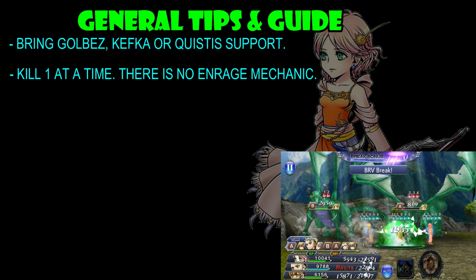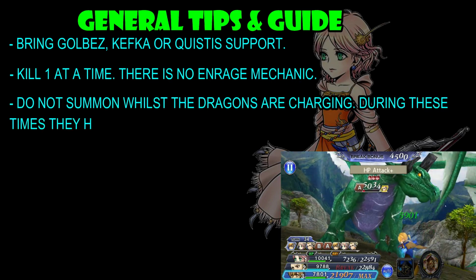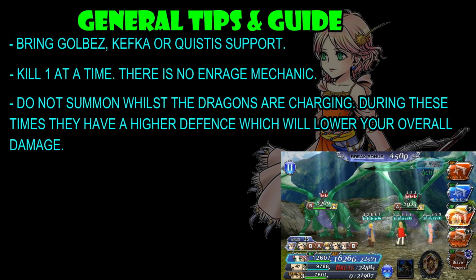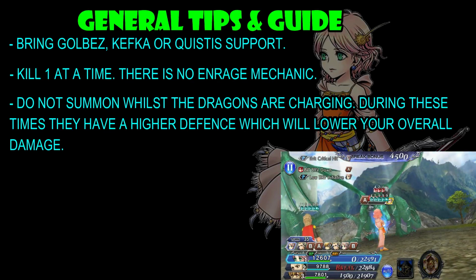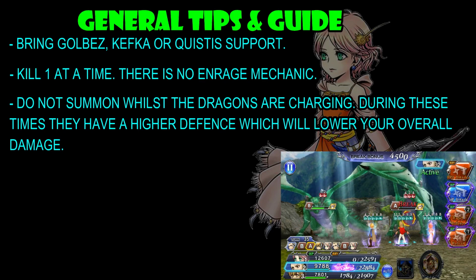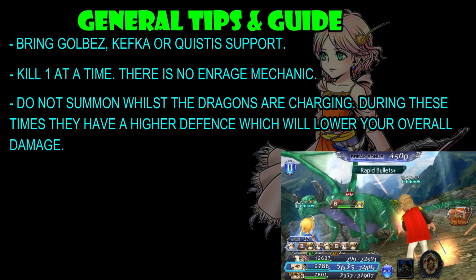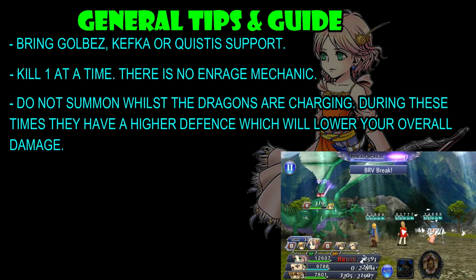Now for the summon, which is the next tip for you guys, is don't summon while the dragons are charging, especially if they are in supercharge. During these times they have a higher defense, so this will lower your overall damage. Not that if you are bringing a full-on DPS team, I don't think it will matter too much, but if you are lacking in that department and you want to maximize your summon to its full potential, then try not to summon during these times.